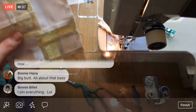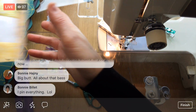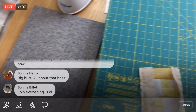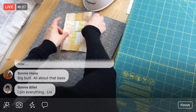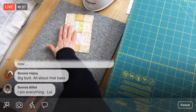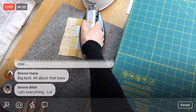Clip. All right. All we have left is to press this. We totally finished a block tonight. Dang, I'm so happy about that. Again, it's the path of least resistance for pressing, meaning we press towards the solid piece of fabric here, not the part with all the seams in it. So we're just gonna get both of these at once.